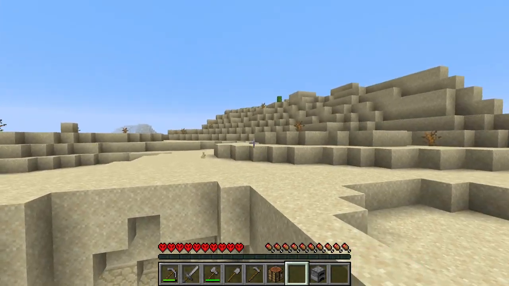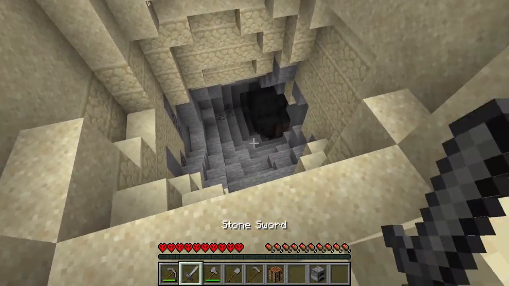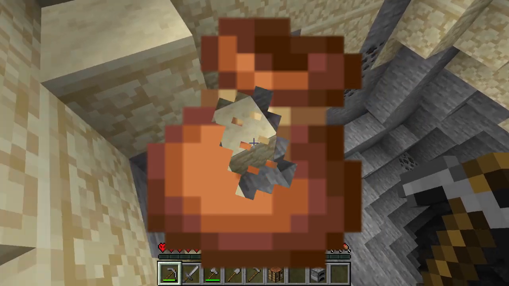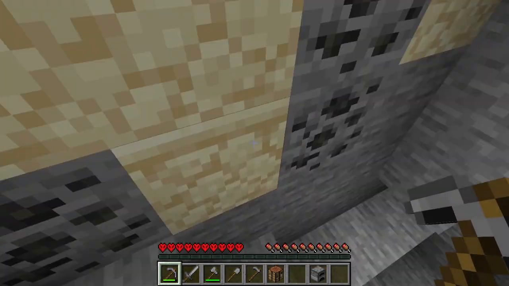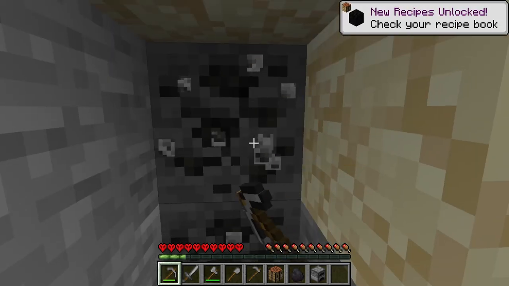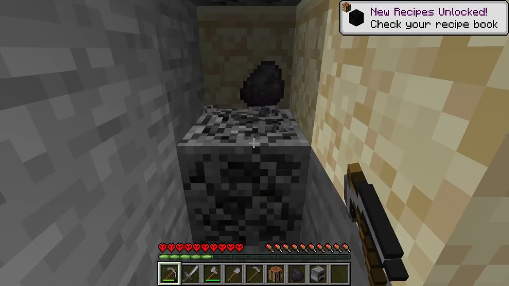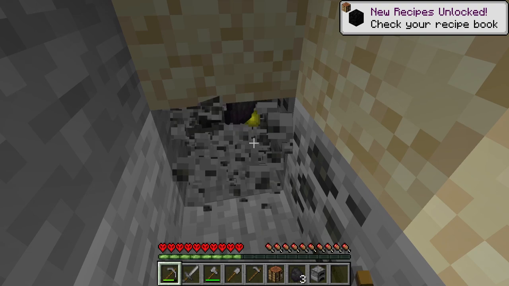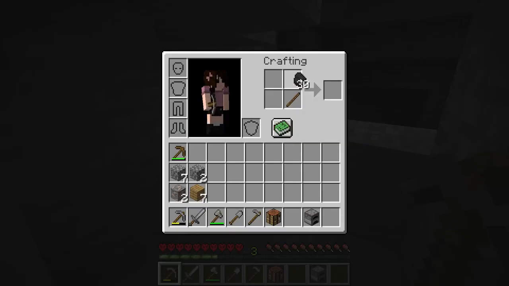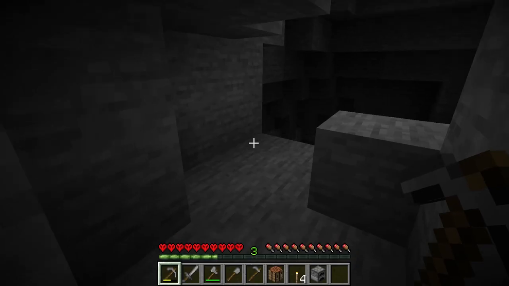Ooh, coal. Because in the new Caves and Cliffs update, there are now bundles. Yes. So we can bundle things, but unfortunately we're going to need rabbit hide. No, there's actually a purpose for rabbits now. Well, I guess there always was for the rabbit's foot, but now there's even more for the rabbit hide. And we'll go ahead and make a few torches too, just so we have them ready to go. We'll probably need more, but we'll see.